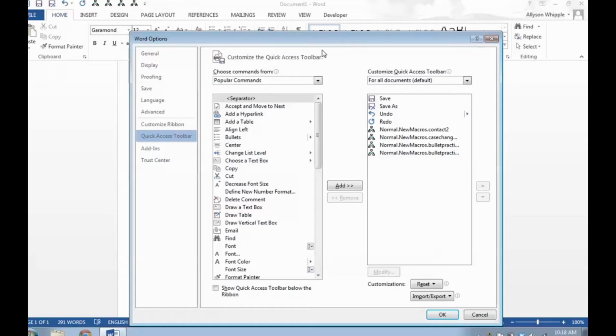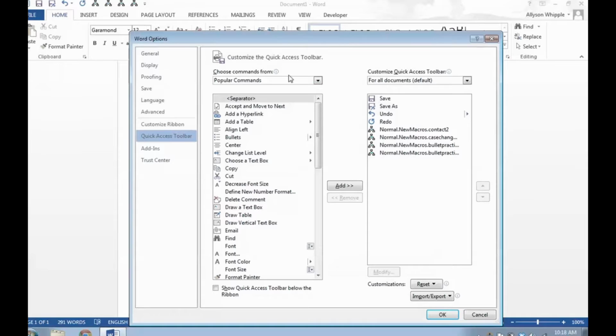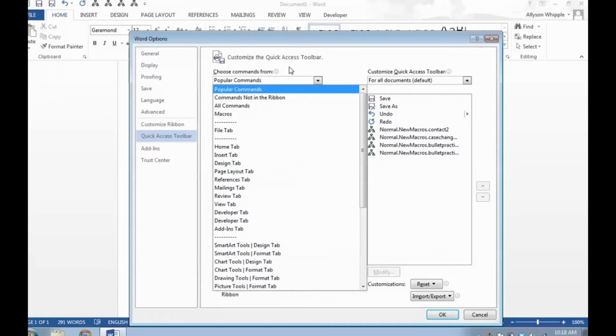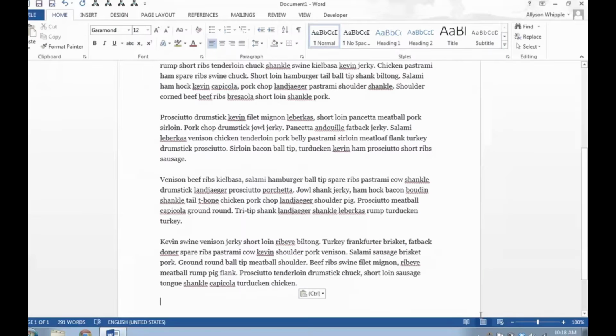It's not going to show the developer tab here because I already have it added, but you can add the developer tab in through here, and let me know if you have questions with that. I don't think anyone's going to have a problem, but you might.